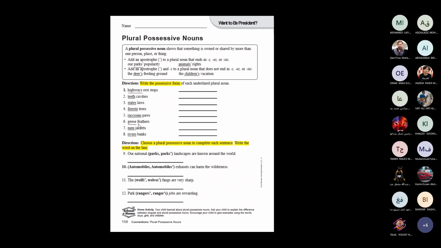You have to add apostrophe and S. And make the apostrophe clear. What you've added looks like a point, like a period. It's not an apostrophe. The apostrophe looks like this one. That one looks like the comma, but you added it above. Understand? So any name such as geese, such as men, such as teeth, these names have no S at the end. So you have to add apostrophe and S. And any name that has S at the end, you add just an apostrophe. Understand? Yes. So number six is wrong and number seven is wrong. Fix them. You have to add apostrophe, then add S.